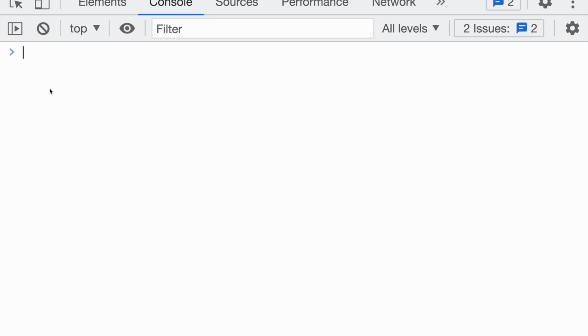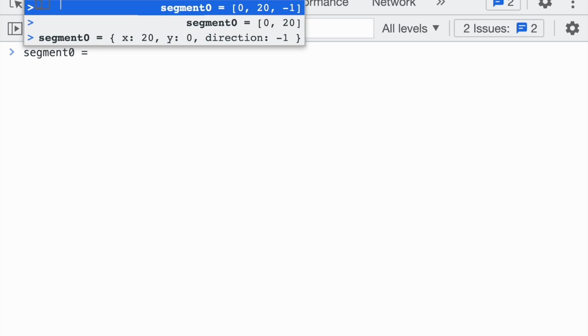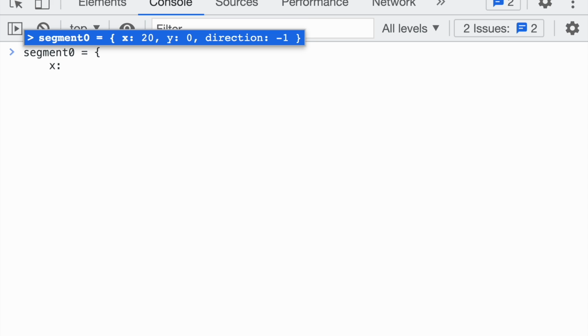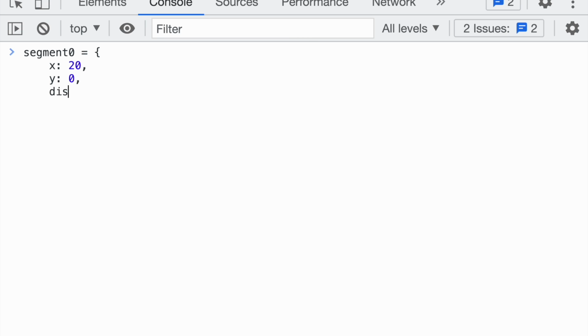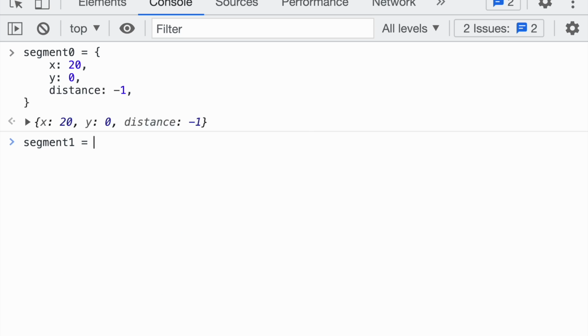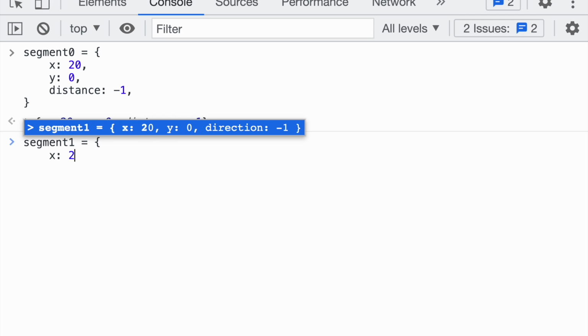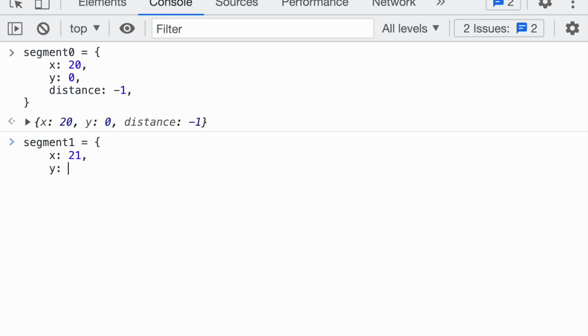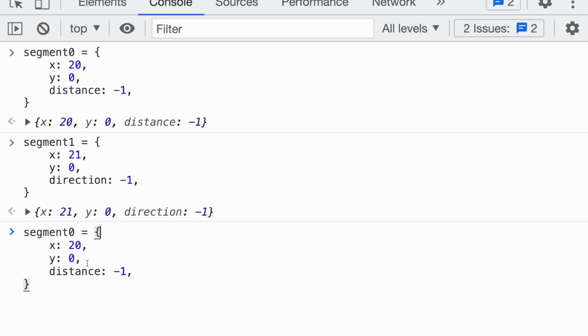Okay, so we're going to use something called objects instead, and they're much better for this situation. So instead of a bracket, we're going to use a brace character, which is the squiggly lines. And if you see what we're doing, it's key value pairs. So we say this object has an x property, which is a number, a y property, which is a number, and a direction property. So basically, instead of just having 0, 1, and 2, where we store the data as an array, we use keys. So they're actually describing the data.